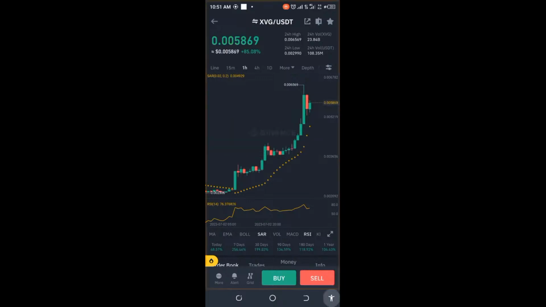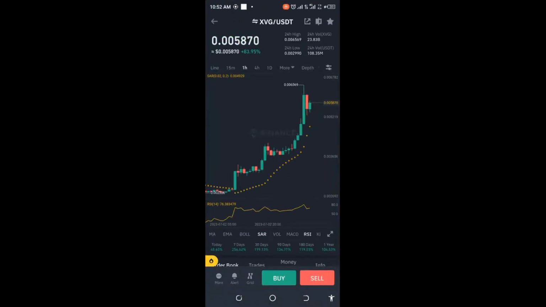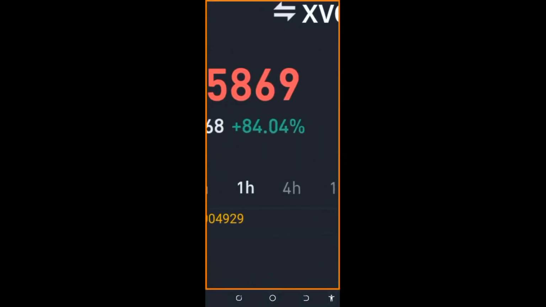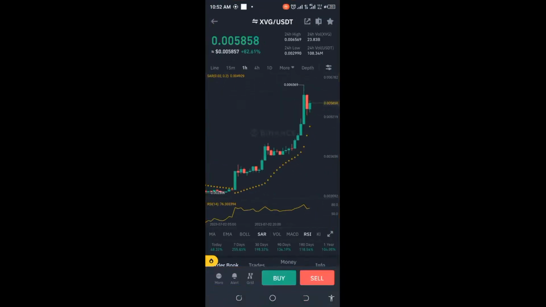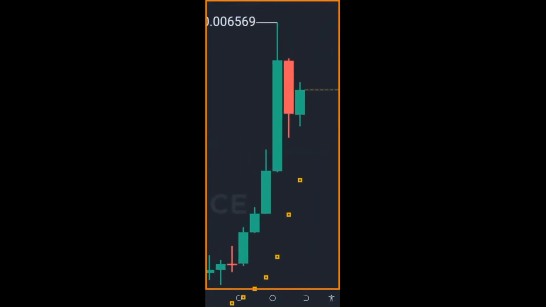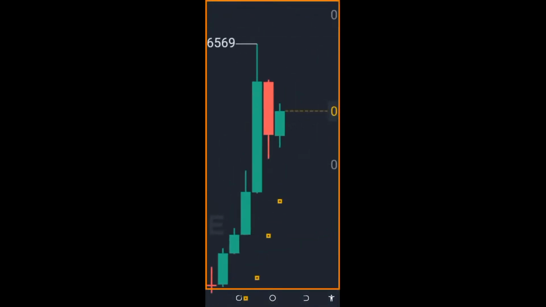All right, so here it is. You can see that it actually ran all the way to 0.0065. Oh my gosh, there was a bull run. At the time when we set this, see the percentage is now plus 83.2. In fact, 82% within the last 24 hours. When we were placing this trade, remember it was hovering around 63, 64% plus. But now, see what happened? It ran all the way. Now it's coming down. It has a pullback. As you can see, it's still going up.